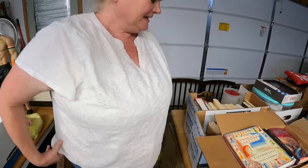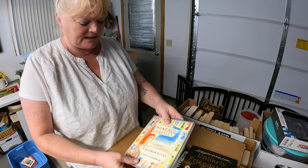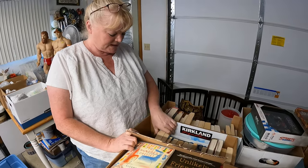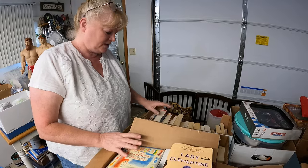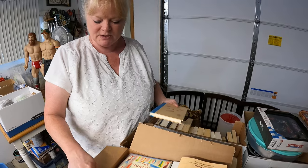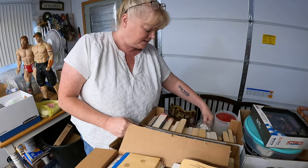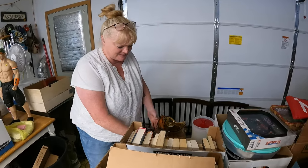Okay, let's do these first, Donna. Okay, you guys, these are free books that I got. Jada, our youngest, is going to be an English teacher, and she needs books for her classroom. She told me if I saw some that were good for her high school classroom, maybe some award-winning ones, to pick them up. So I got some award-winning ones, the Newbery Honor books and stuff. I got all these three boxes for free. You're welcome, Jada. She's going to come and check them out.